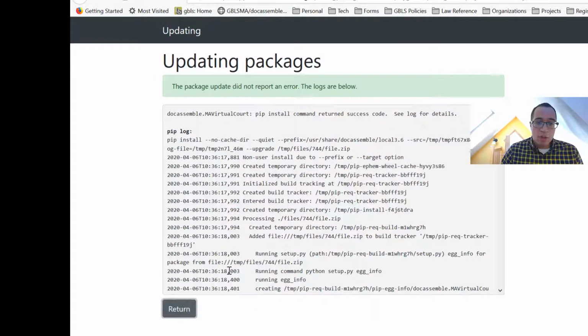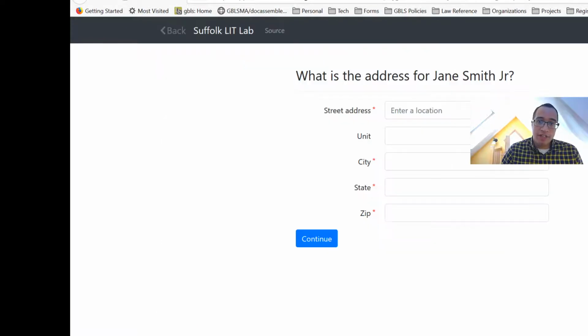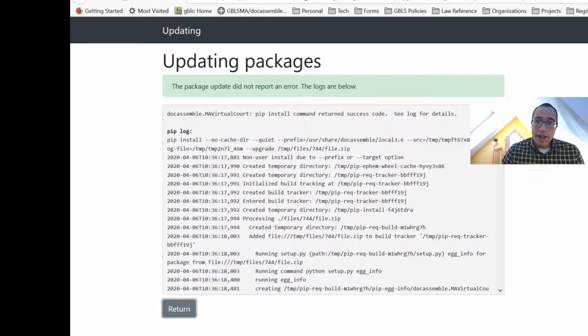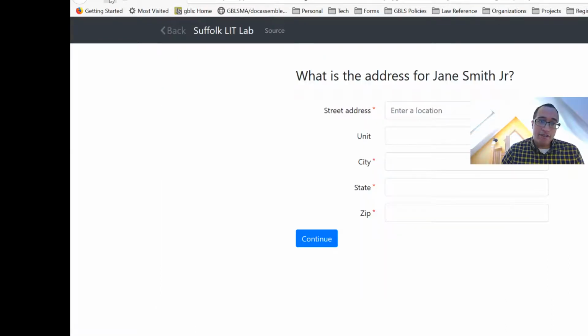One thing that helps engender trust is if you don't ask someone to give you their name and address and phone number until they can see that the form is actually going to help them do what they want. Sometimes people just click something and start it. They don't know exactly what the form is, even if you have the best description of it. You want to let them actually run through it and see what it's doing first.